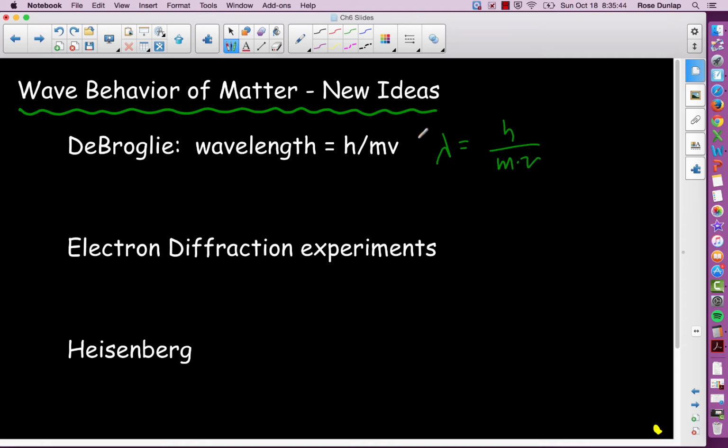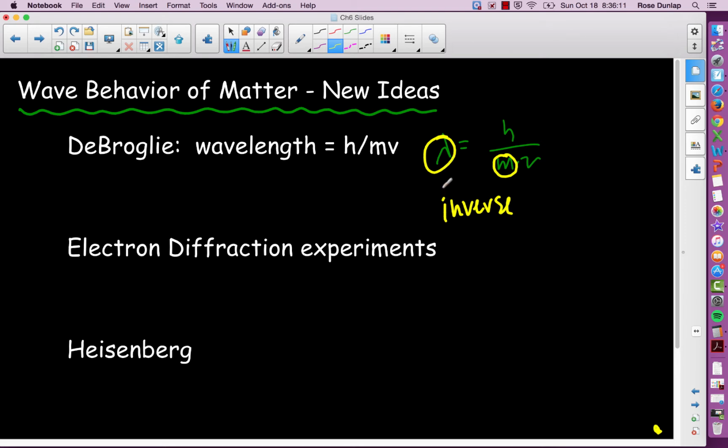So what this says is that all things that have mass also have a wavelength. But what kind of relationship do they have? They are inversely proportional, which means that as my mass goes up, and we start to talk about things we can actually see at a macroscopic level, the wavelength gets so small that we don't perceive it with our eyeballs.